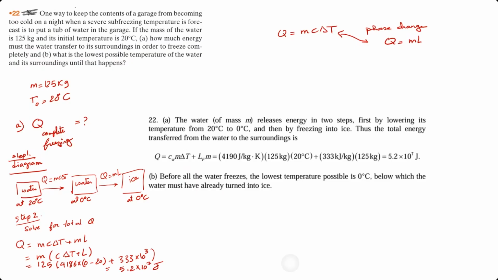So what we're doing here is to keep objects from becoming too cold and below 0 degrees Celsius temperatures, we place them in water. And then for them to reach 0, all of the water must already freeze. So to protect objects from low temperatures, we just dip them in water. They will stay in equilibrium with the water. They will always have the same temperature of the water. And the lowest the temperature of water can go is 0 degrees Celsius. The objects will never go below 0.